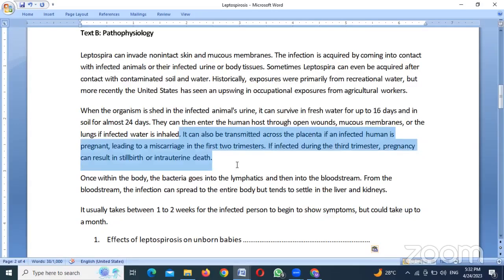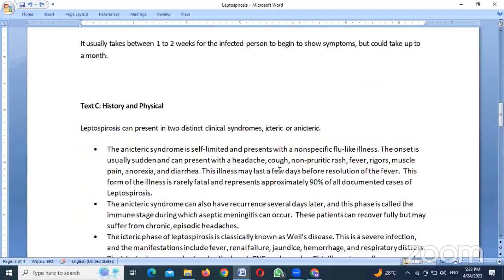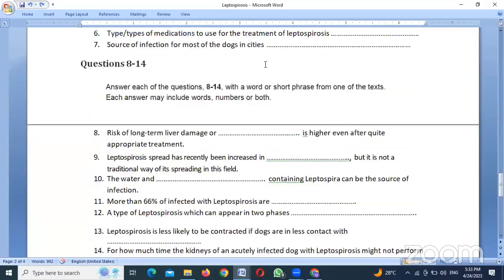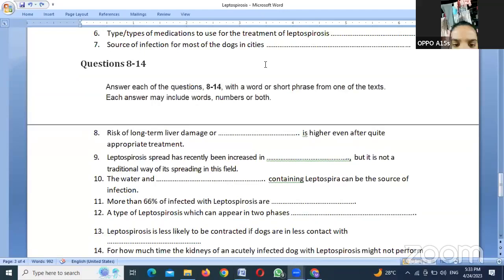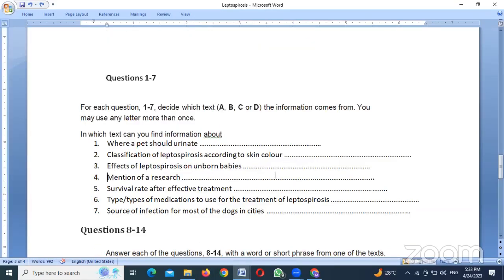Yes, sir. This is the game of timing, okay? Reading part A is the game of timing. So if you are able to answer all the questions in time, you have 20 questions, you have only 15 minutes. So keep in mind all of these things, please. We have 20 questions and 15 minutes, so less than 1 minute for each question. Okay. So Dr. Suman, you will answer the next question.